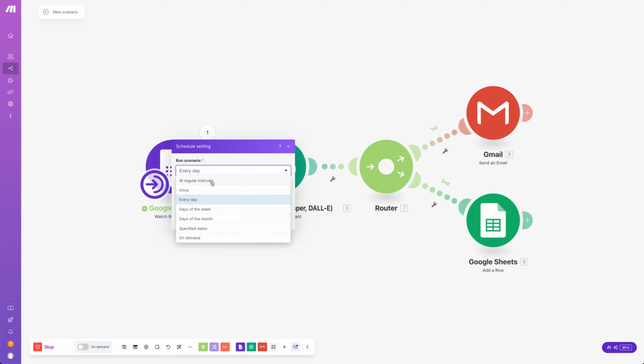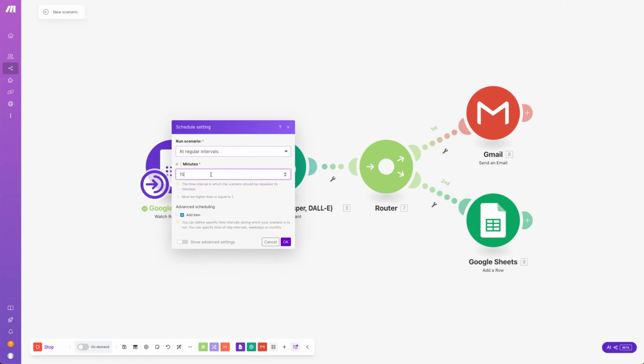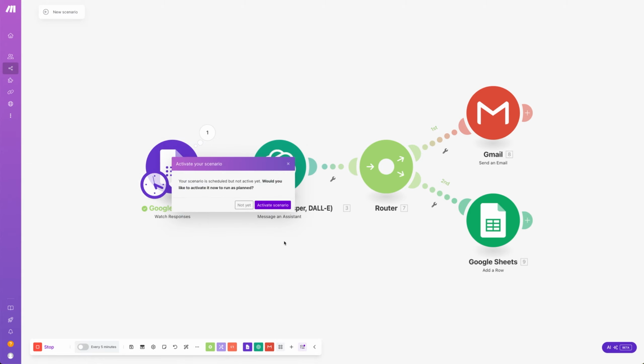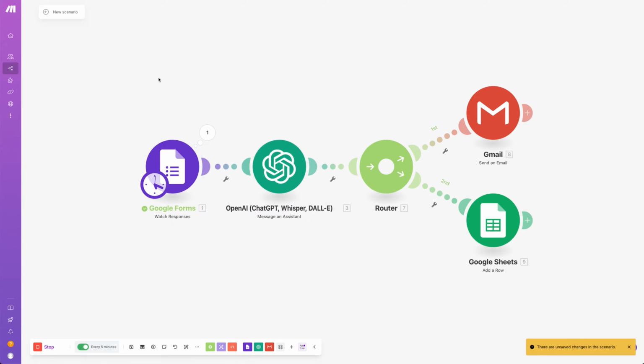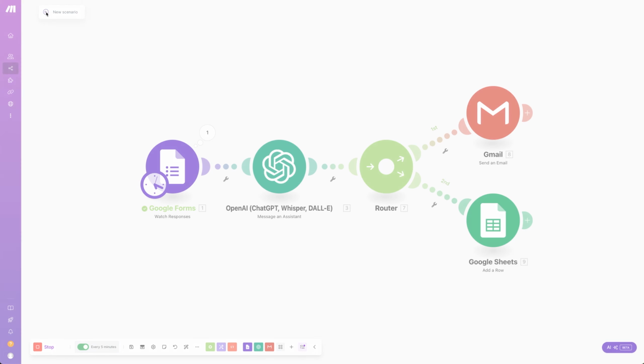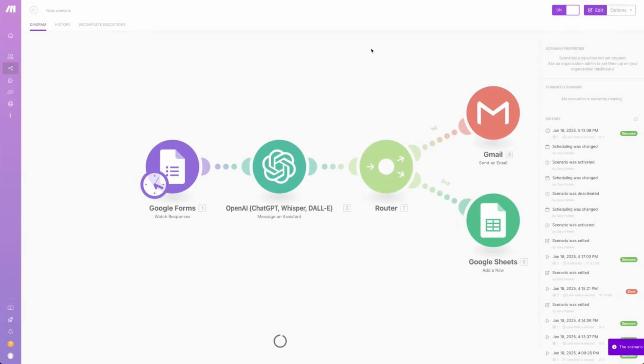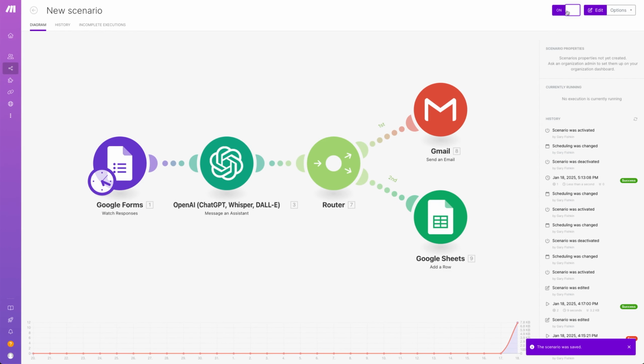If you want to switch this to regular intervals and run every 5 minutes, if you want to reach out to your clients right away, basically right after they fill out the form, then you can set this to run at every 5 minutes, or every minute, and the automation will run for any forms that were recently submitted. So let's switch this to 5. We'll click OK. We'll click Activate Scenario. And if you click Save Changes, you'll see that this is on now and your automation should be live.